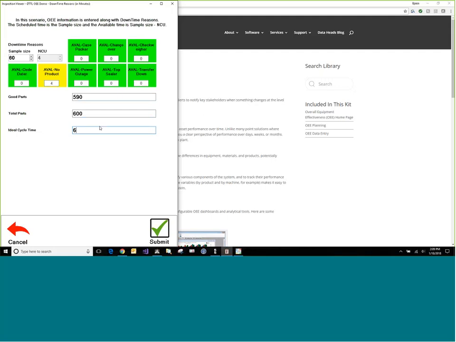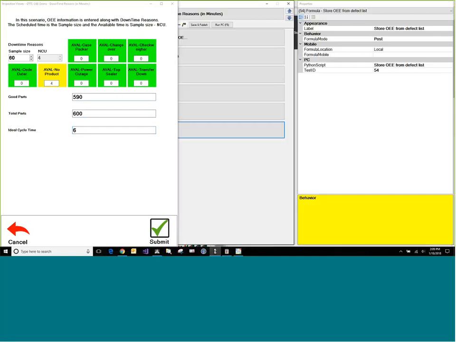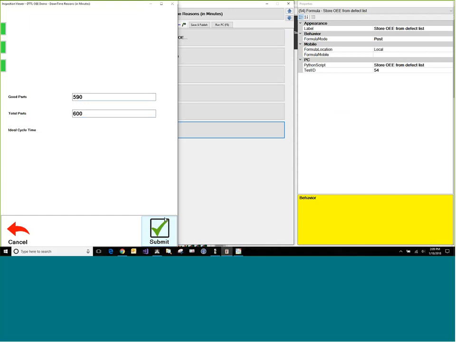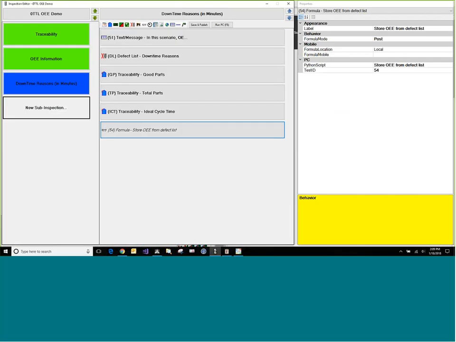If we switch over to the inspection editor module, I'll go ahead and submit that. You can see here that there's a formula at the bottom of this inspection screen.